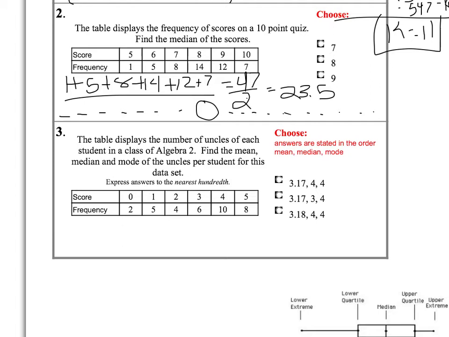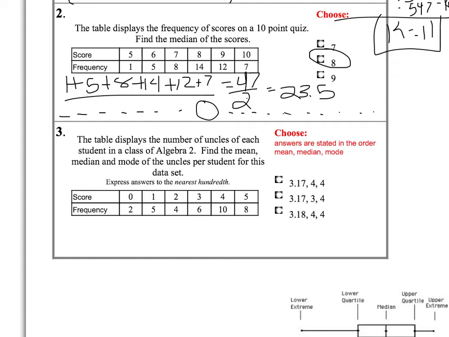So I got to find what that number is in the middle there. The way I do it is I add up the frequency numbers. 1 plus 5 plus 8 gives me 14. So 1 plus 5 plus 8 does not give me 23 yet. However, when I add the 14 in, I get up to 28. So now I'm over the 23. Since I've broken the 23 point with my frequency of the 14, the median score is 8 because the 7 hadn't gotten there yet.